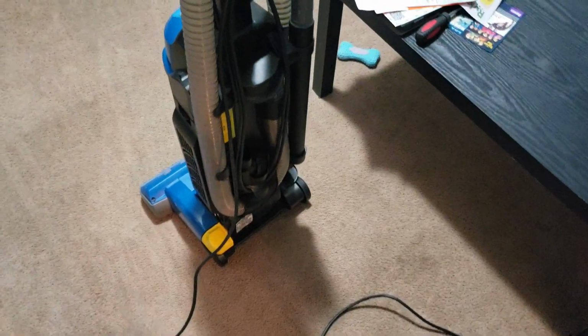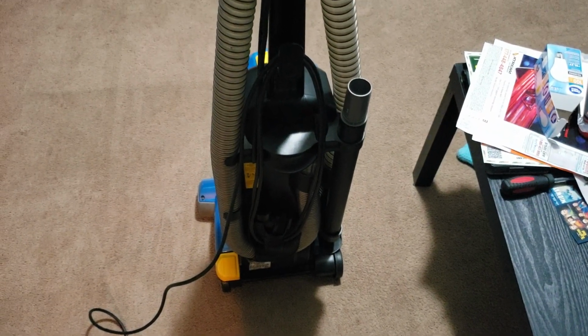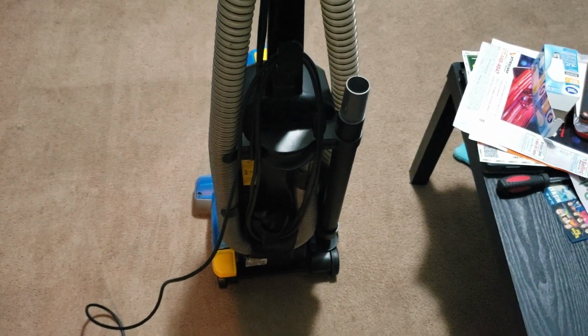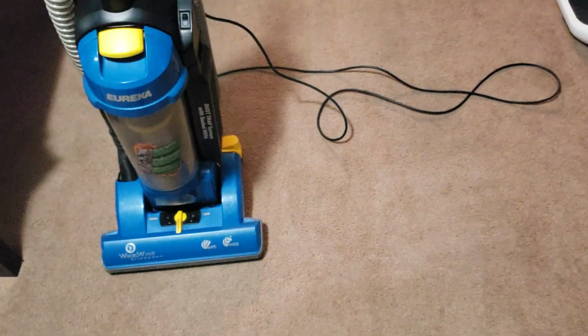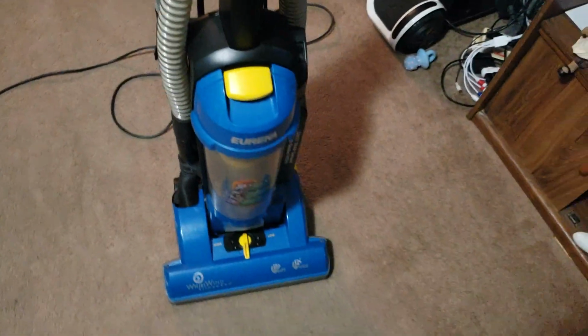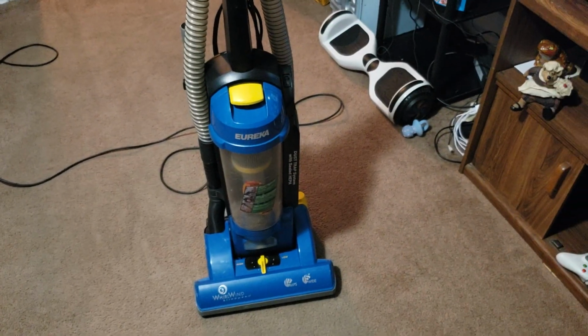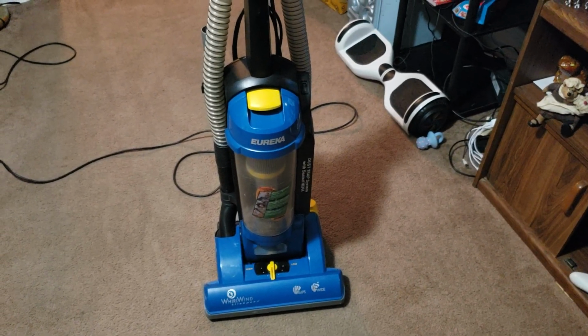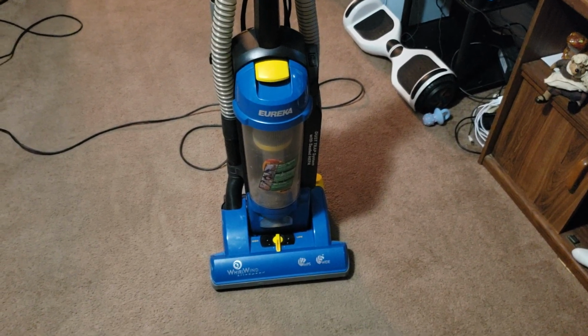But yeah, this Eureka WhirlWind LiteSpeed is the newest vacuum to come into the studio, and it may stay with us, it may not, but regardless of the fate of this thing, it is definitely very interesting, and one that I'm happy to have worked on and also used. So again, not a full review, just the acquisition. If I ever do a full review, I'll obviously be more detailed and in-depth about how I like this thing.